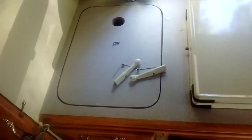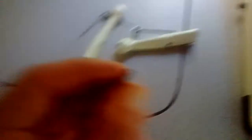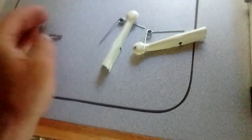RV maintenance is a never-ending deal. My folding table hinges, after about a couple of weeks, they actually broke off — they sheared off. Both sides of the rivets sheared off. But I looked online and you can get them plenty of places — Lowe's, Home Depot, RV stores — for about 20 bucks for the whole new table hinge bracket assembly.